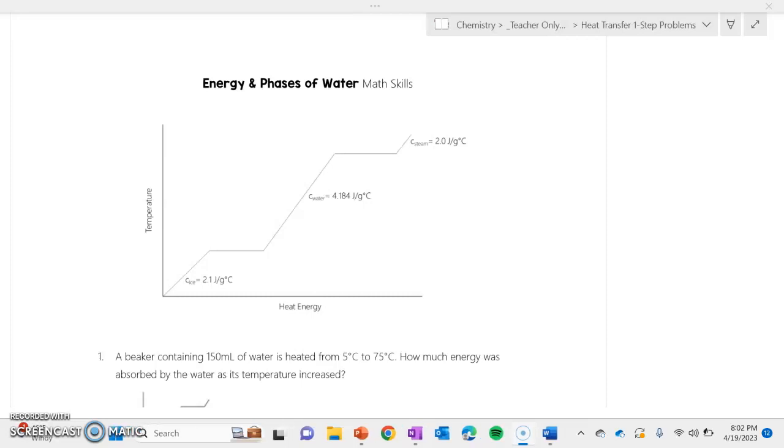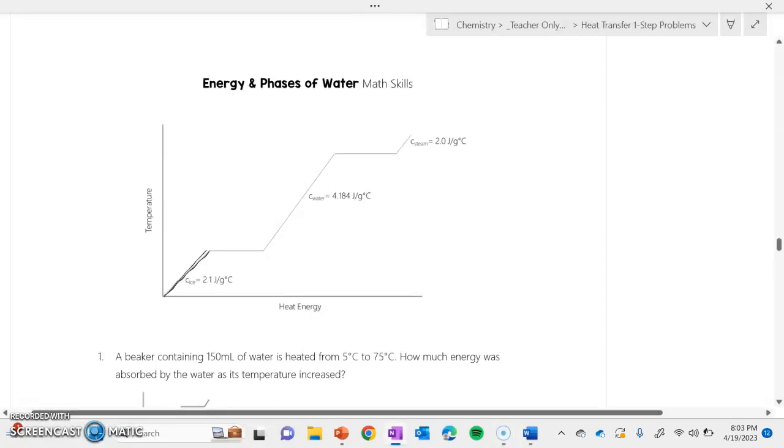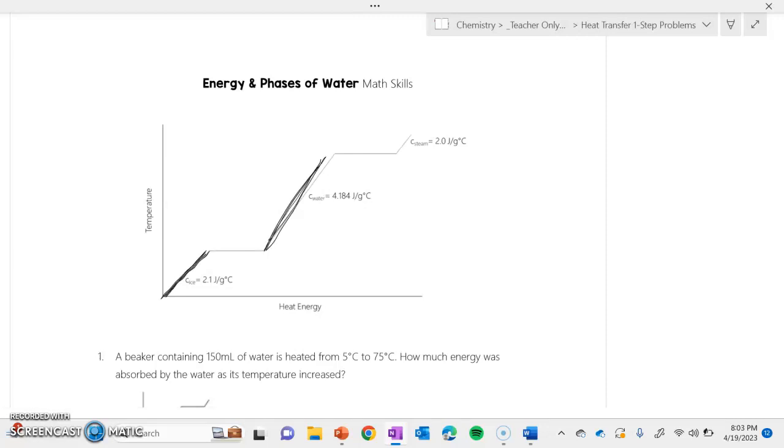And so now we're going to use the different states of water to help us figure out how much heat was added as a certain amount of temperature was increased. And we are going to focus specifically on the spaces where the heat and temperature are increasing. So that would be on all of our sloped sections. So we've got ice, water as a liquid, and gas.